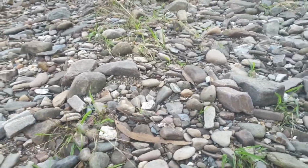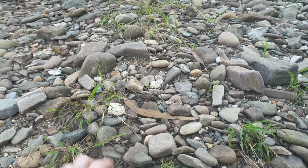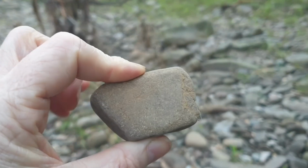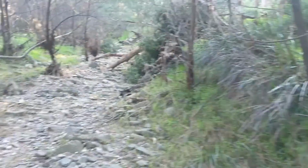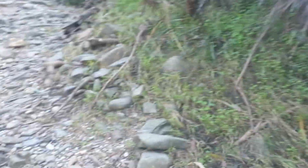We've got some quartz. There's lots of quartz here because of when the mountain building process happened. That's why we have high mountain peaks. There's one just up there, and that's continuously being eroded. And this is part of the ore, gold bearing ore, not only gold but also stuff like tin and copper and iron, but because it's a national park, you're not allowed to do any mining here.